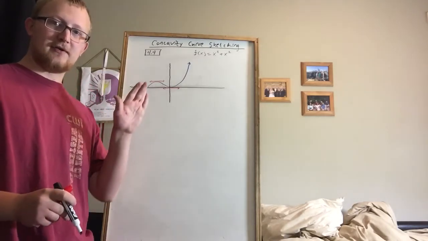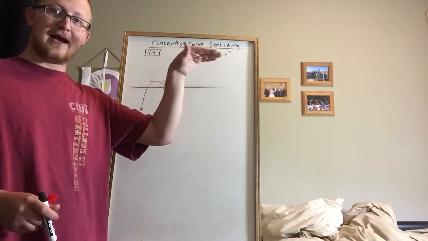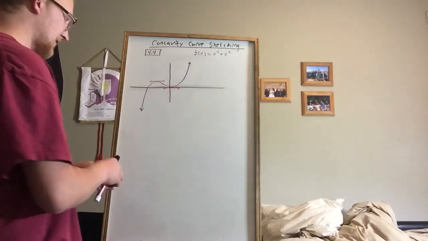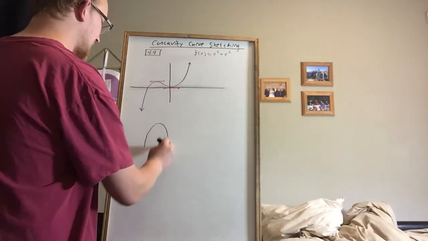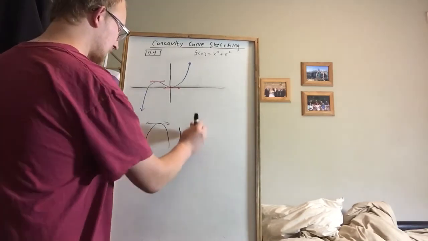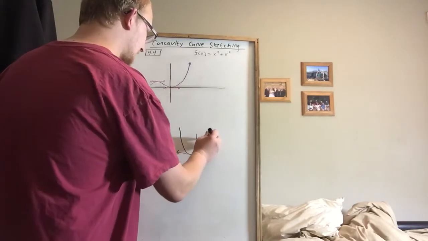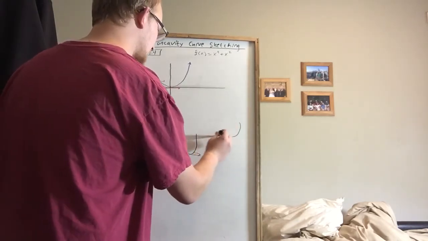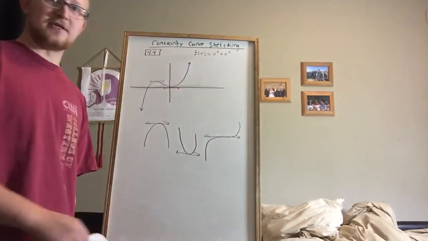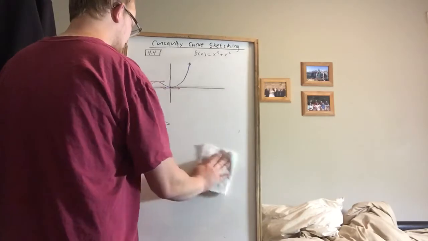Because if you're going like this, when your slope reaches 0, you're at a maximum, a minimum, or a saddle point. So your options are, you could have a maximum that has a slope of 0 at the maxima, you could have a minimum that has a slope of 0 at the minima, or you could have a saddle point which also has a slope of 0 but is neither a maximum nor a minimum, but it is a critical point. So those are the three options.